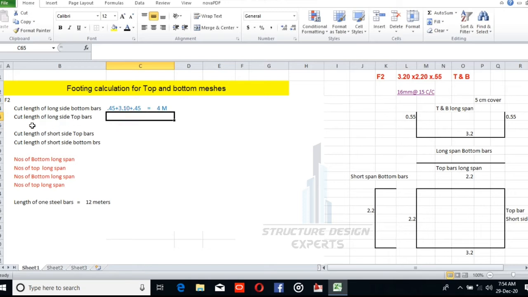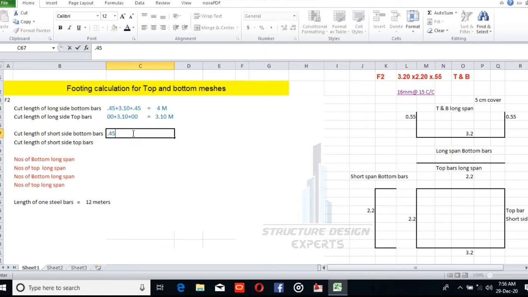And the bar cut length of long side top bars: the top bar has no hook, as we already discussed, so it will be 3.10 meter. Now cut length of bar of short side bottom bars: the bar is 2.20, 5 cm will cover one side and 5 cm the other side, so it will be 0.45 plus 2.10 plus 0.45.